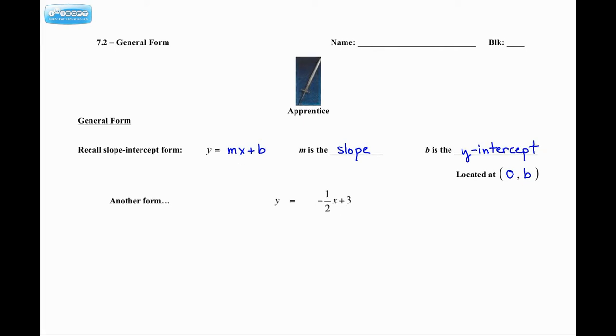Okay, so now I would argue that general form is not really that practical, but the nice thing is that when you write something in general form, there are no fractions. Okay, so in this equation, in slope-intercept form, we have a fraction to get rid of. It says negative 1/2. Well, remember, the denominator just means you're dividing by that number, right? 1 over 2 just means 1 divided by 2. Exactly the same thing. So the only way to undo dividing by 2 is to do its opposite, or its inverse, I should say, which is to multiply.